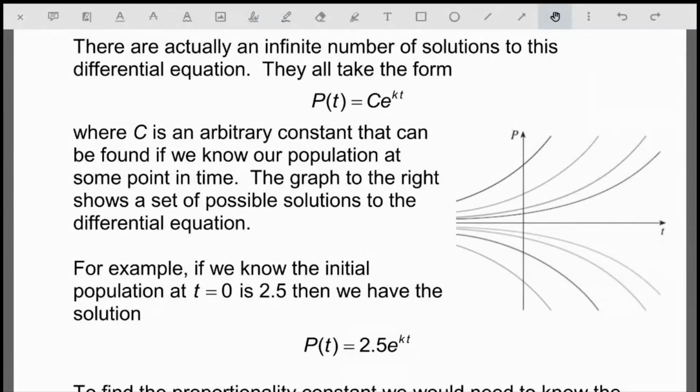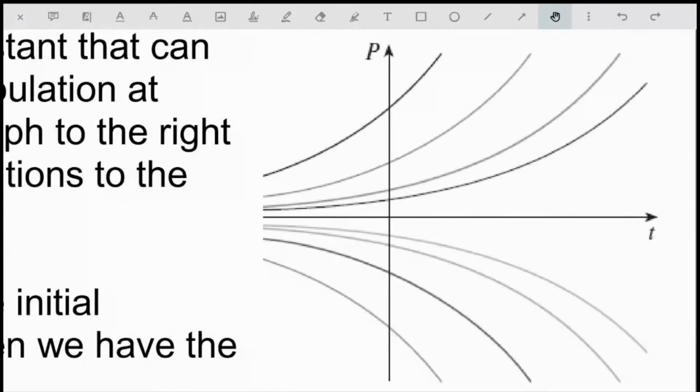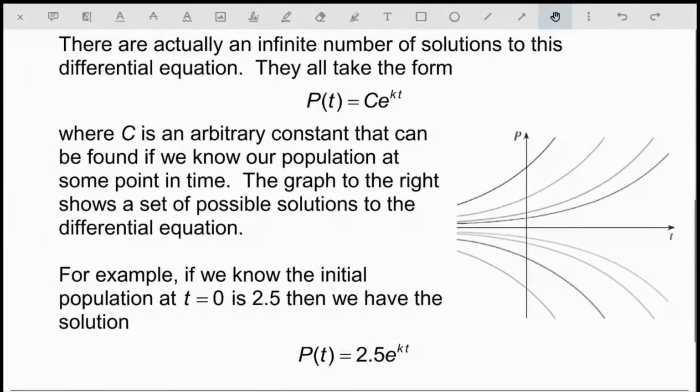This graph over on the right is showing you that when I have P of t equal to C e to the kt, I really have an infinite number of curves that can be modeled by that. If the C value is positive or negative, it's going to shift this graph one way or the other. The graph is also going to change by that scalar value of C. If C is 1 or 2 or 5 or 1,000, it's going to change slightly what my graph looks like. But overall, the graphs drawn here are just a sample of some of the solution curves. They all have the same general behavior. That's what we're getting at when we say a general solution.